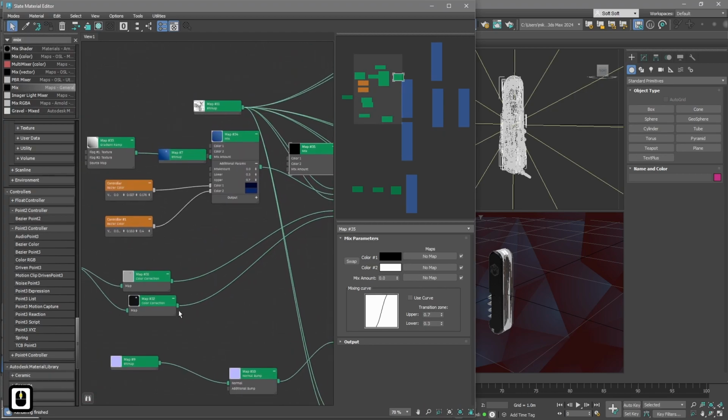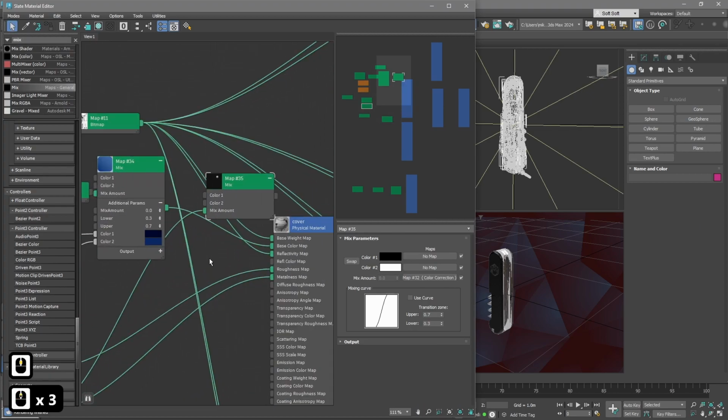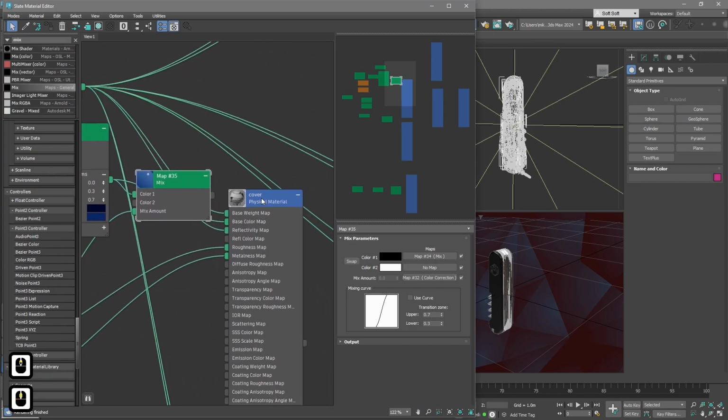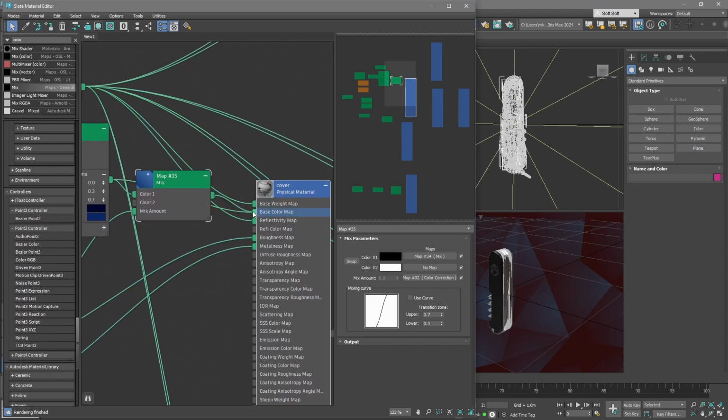And as a factor, we will use this mask. Now we will plug our gradient into the first input, and second will be left white by default. And finally, let's plug it all into base color map.